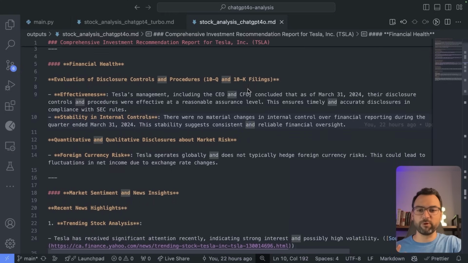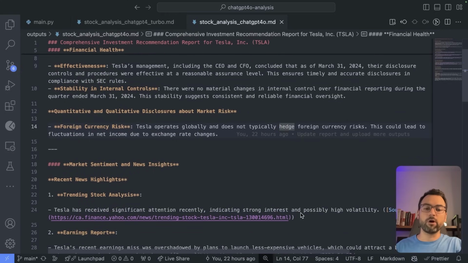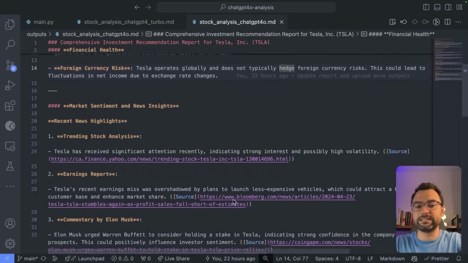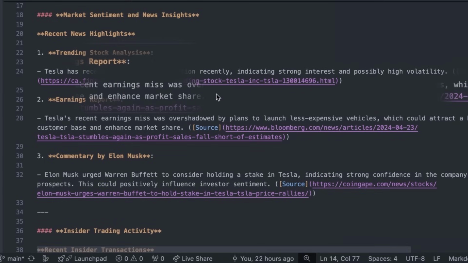So here's the report for this one. And once again, I think this is awesome because as you can see, 4o is providing us access to URLs and links that it thinks we should be investigating. So you can see that it's giving us different reports like, hey, do you want to see how this stock is trending, their earnings reports? And here are some resources and sources.